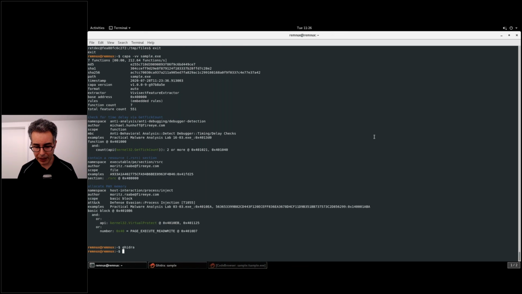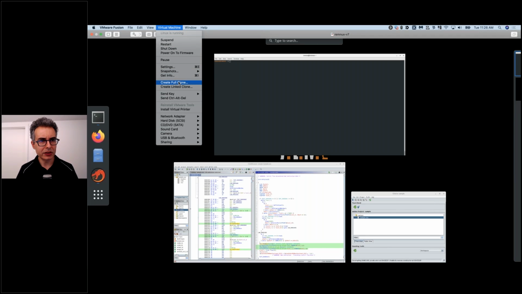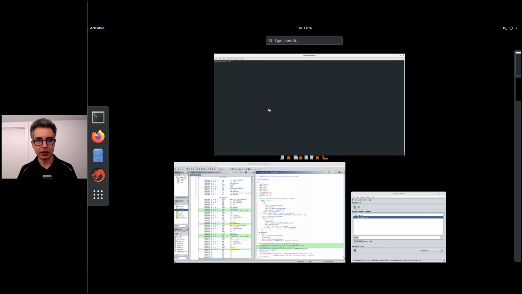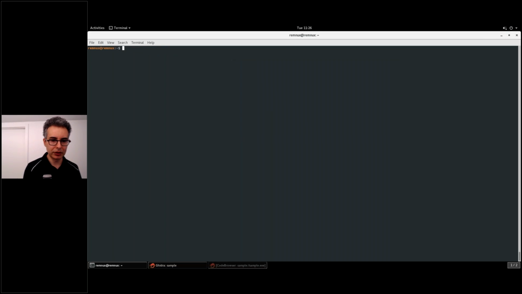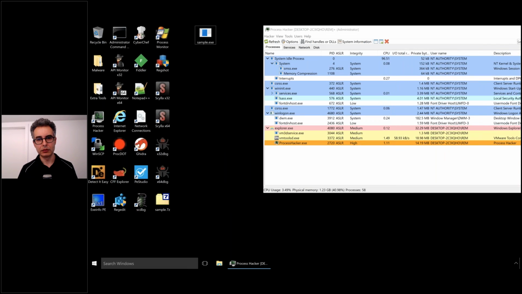So if you wanted to perform other kinds of tasks, you can take your environment and, let's say, switch it to your host-only network adapter, if that's what you're using for your laboratory network. And now my REMnux system is in an isolated lab. In fact, I can use the REMnux command renew-dhcp to make sure I get the latest and greatest IP address. And now this is the same isolated network where I also have my Windows virtual machine.